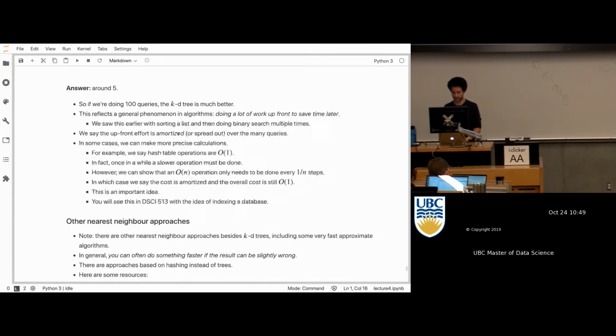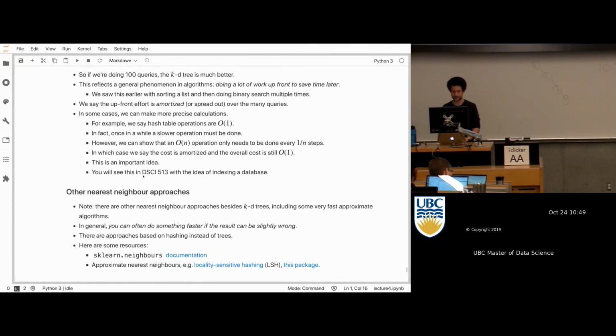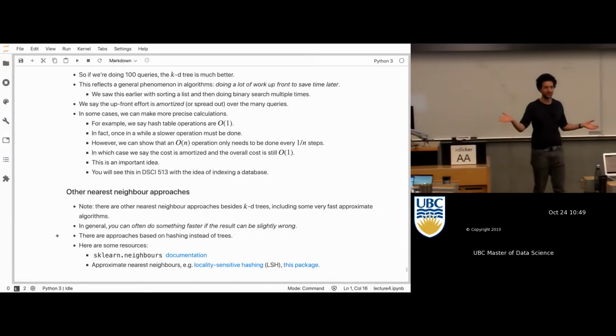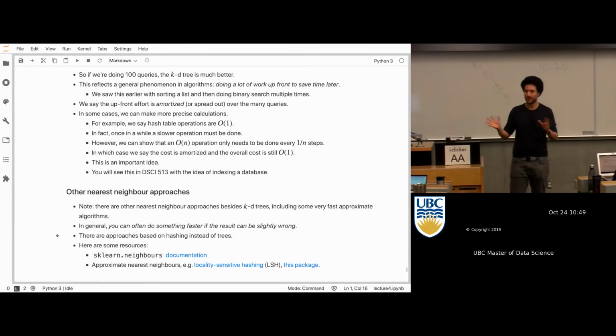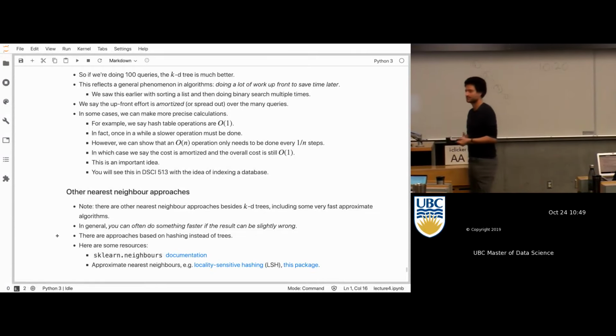Okay, I just have 1 minute left, so I'll just quickly say there's other ways of doing nearest neighbors other than KD trees, and they're outside the scope of the course, but you can read about them if you like. I put some links to you. Just like with sets, you can have sort of the hash one and the tree one. With nearest neighbor problems, there's also hash-related solutions.